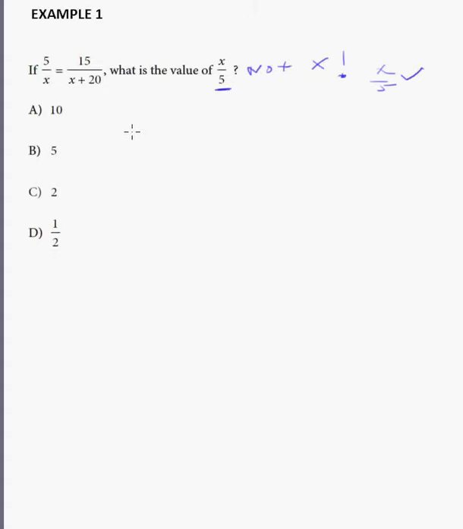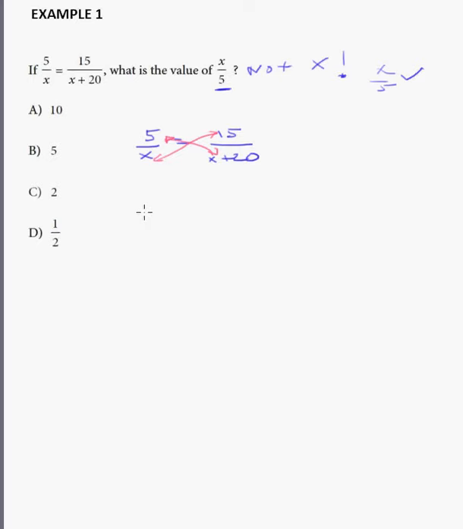So the best solution in this case is actually just do cross multiplication. So let's do this. So this is 15 divided by x plus 20. Cross multiplication is a very smart way of solving problems. So if you are not familiar with cross multiplication, we'll take these two and multiply them to each other. We'll take these two and multiply them to each other. So let's do cross multiplication and see what happens.